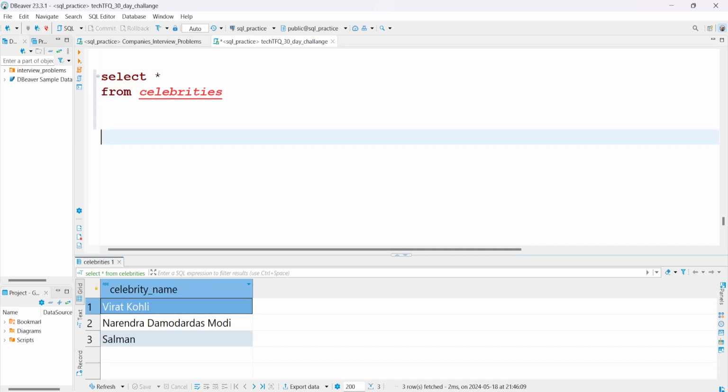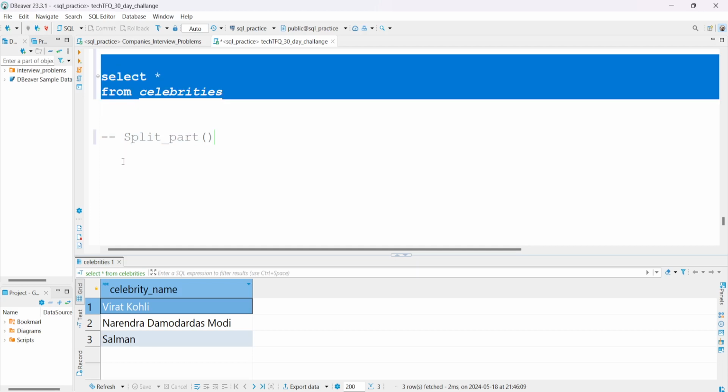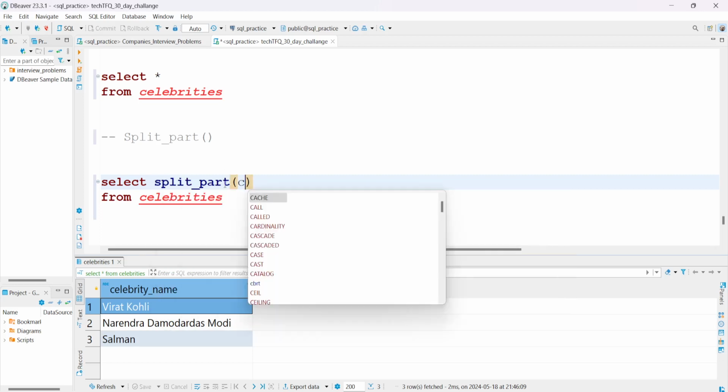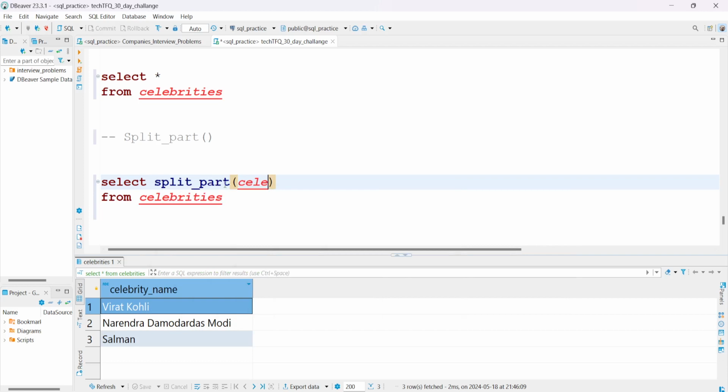Okay, awesome. So let me start with explaining the split part function. Let's copy these things, and here we can write split part. The syntax is we need the column, so we can write celebrity name, and we want it separated by space. Let's write 1.